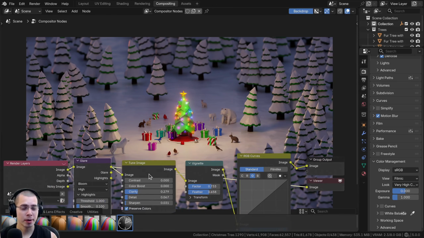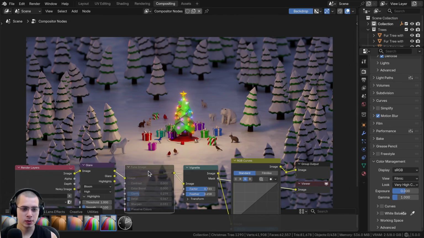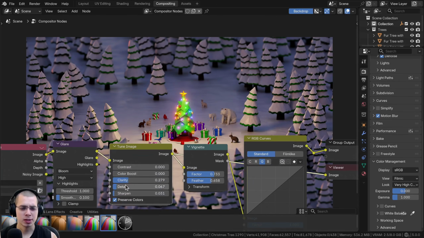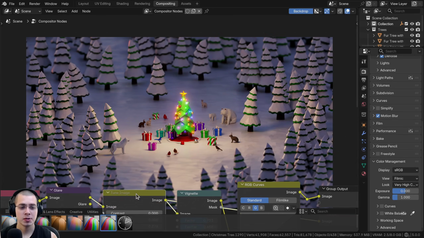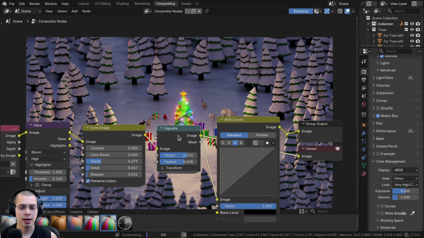And then what's really cool about Blender version 5 is there are some compositing presets. So I added this toon image. So you can see here it is without the toon image, and here it is with the toon image. So I just turned up the clarity a little bit, the detail a little bit, and the sharpen just a little bit. So you can see here's what it looks like before and after. So it just kind of pops out the image and makes it look stronger and makes the edges a little bit sharp. And then there's also a cool vignette effect.